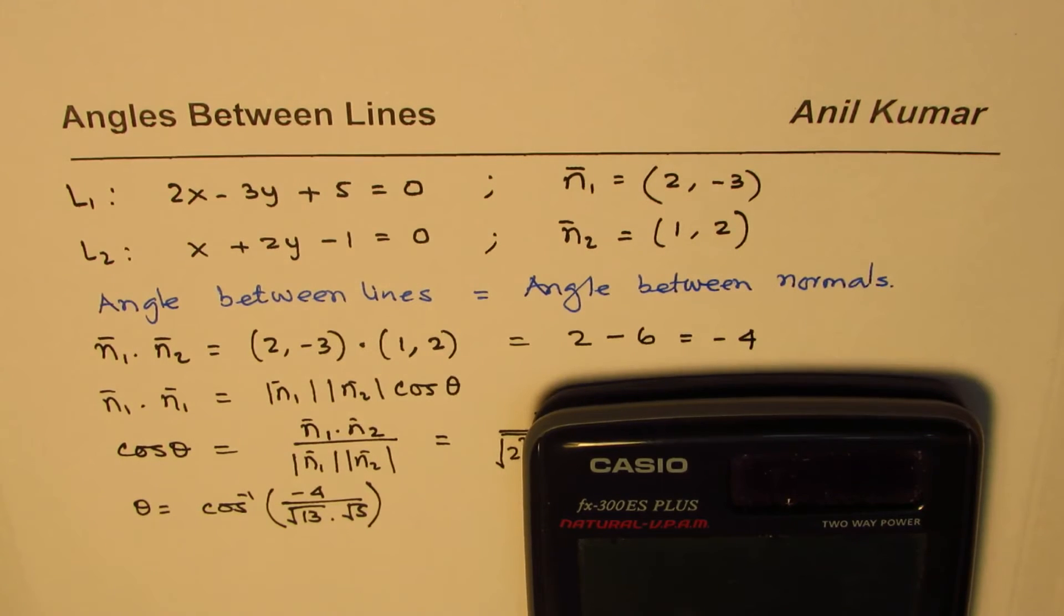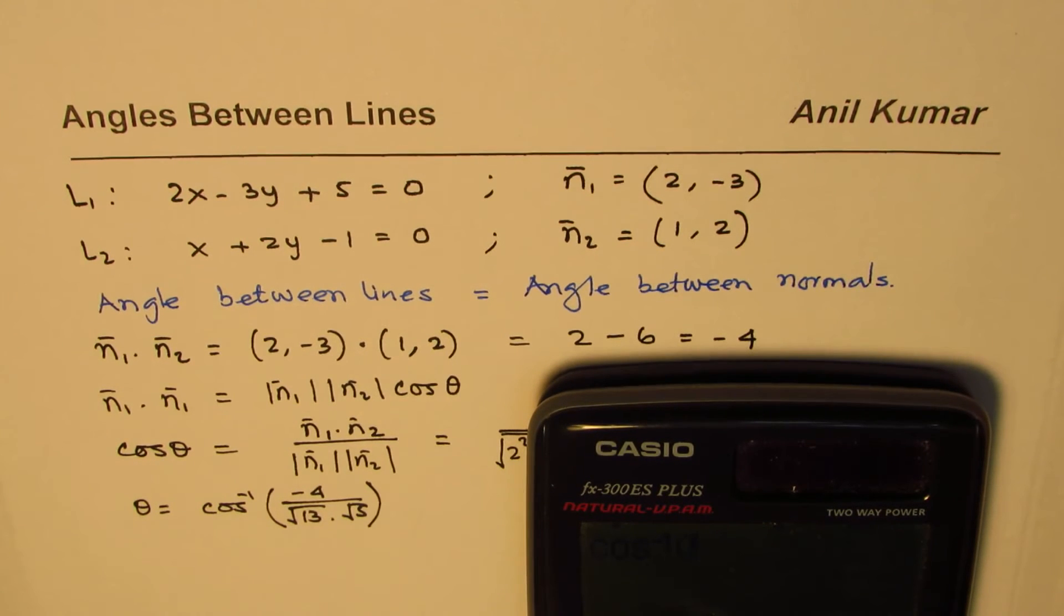This cos inverse within brackets, so we have 13 times, we have 4 divided by square root of 5 times 13. So we can write 13 times 5. Bracket close equals 2. So that gives us 60.25.